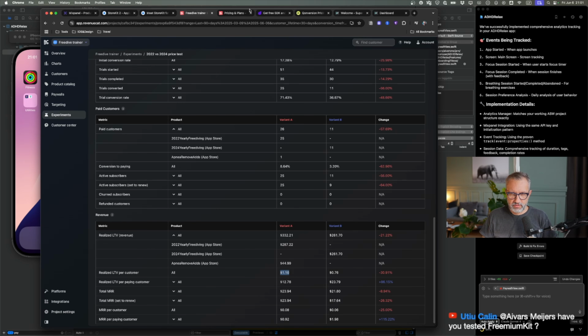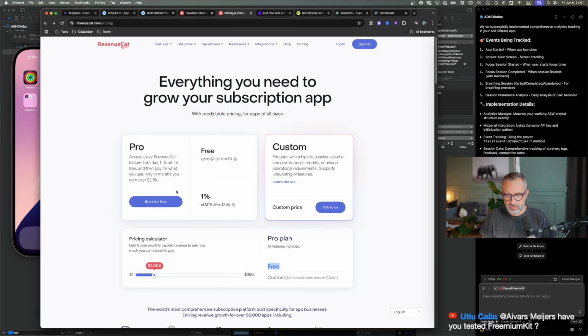On RevenueCat, okay, you got the point. I will not keep repeating myself. So I think that all those features that we were just looking at are a great reason to choose RevenueCat or something similar versus StoreKit.